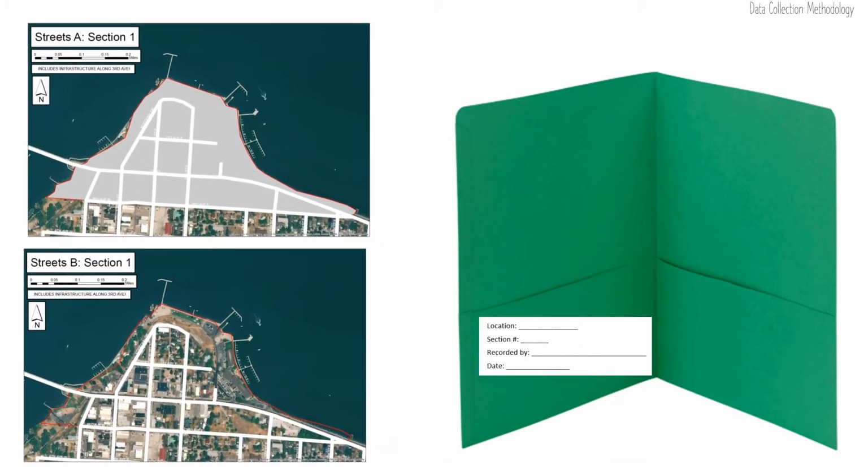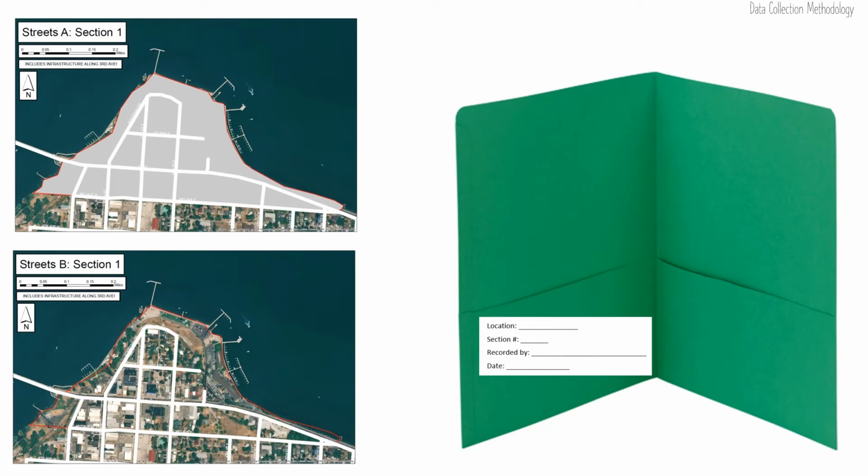The first 2, labeled Streets A and Streets B, are zoomed-in maps of your section on which you will mark the locations of each catch basin, manhole, or outfall that you find. The only difference between the 2 maps is that Streets A is underlain by a blank background and Streets B has the satellite imagery behind it. You and your partner can annotate either or both of these maps. I have no preference, so long as each feature is marked on at least one of them. I thought it might be easier to annotate the blank map since it's less busy, but the satellite map may be useful for figuring out exactly where you are, since you can use nearby buildings as reference.